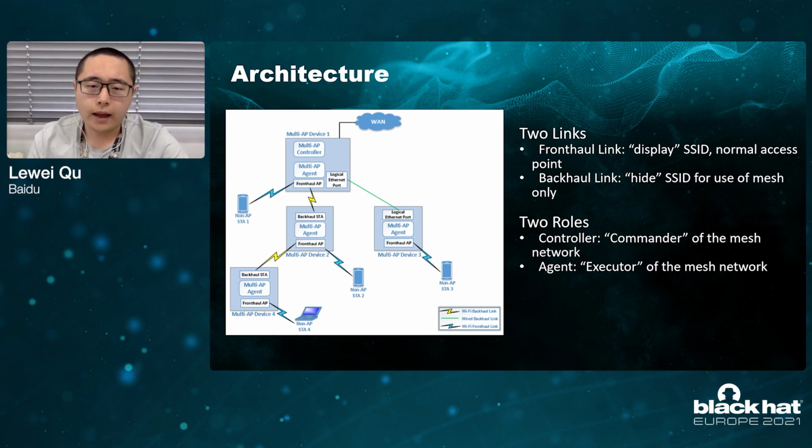Next, let us look at the two key roles in Wi-Fi mesh. The controller is the commander of mesh network. It could send controlling actions to other devices in mesh network. So by sending some specific commands, the mesh network could reach the goal of self-organization, self-management, self-healing. The agent is the executor of the mesh network. It could parse the command from controller to finish task of the network controlling and feedback the results to the controller accurately.